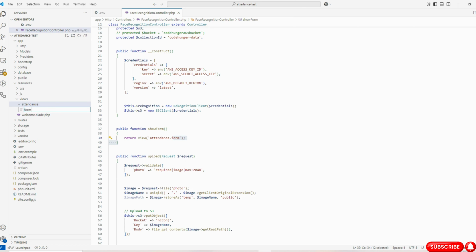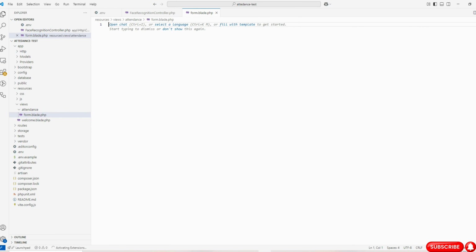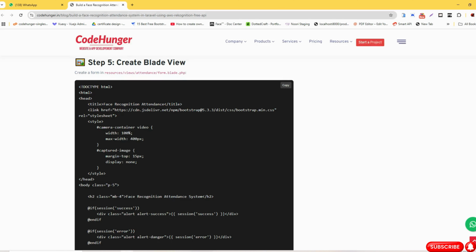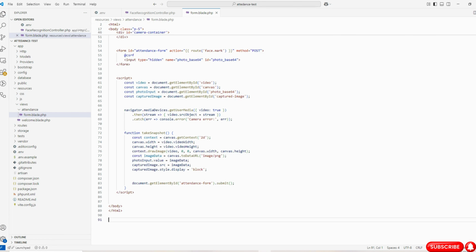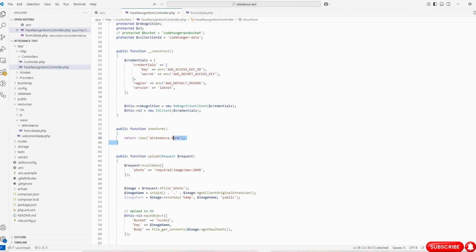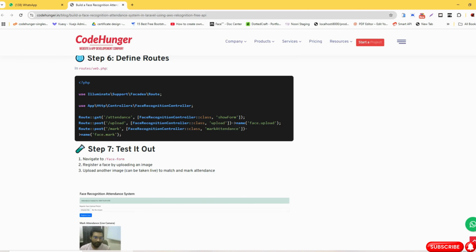Attendance and then form dot create dot php. And here we have to put this code. Now the next thing will be the routes.